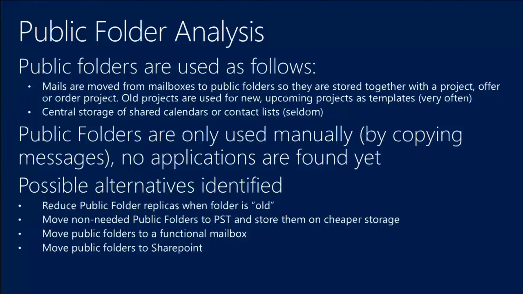You might want to think about that before you move all the old stuff to the modern public folder structure, because you just move mails from 99. I found mails from 99 in the structure, and I tried to identify anybody left. Well, maybe they are not alive anymore, but 99 is quite long ago. So we first identified public folder replicas and reduced them. However, we also told our users that they should start moving public folder content off to PSTs. That's the cheapest way to get rid of the public folder content.